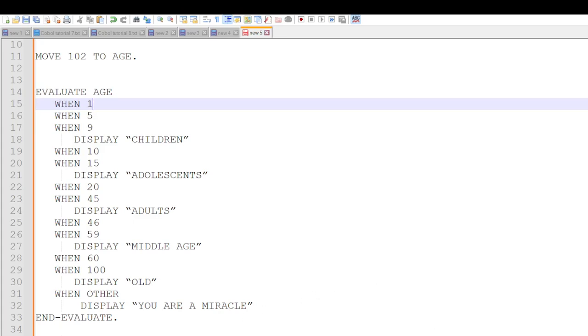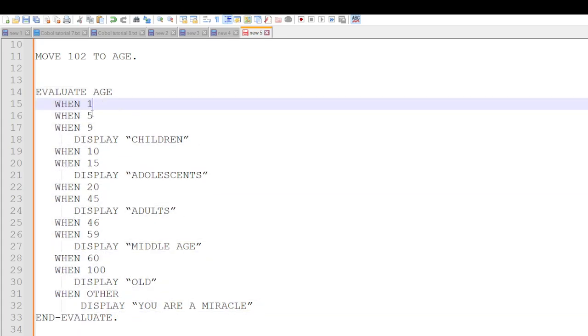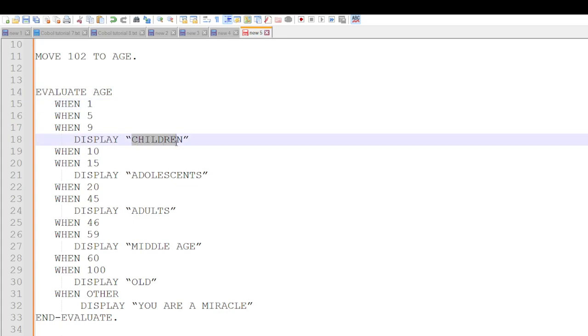Sorry guys, I was confused. Okay, in this situation, this is how the evaluator will perform. If the given age value equals 1, it will display the children only. It won't skip all the statements and come to end-evaluate. Remember, a little confused, but this is true.